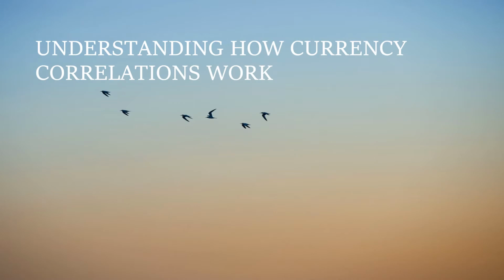Let's understand how currency correlations work. Well, you can have a perfect correlation, which means that there's a correlation coefficient of +1. This means two currency pairs will always move in the same direction and to the same extent. So if one goes up by 100 pips, the other pair would go up by 100 pips. Similarly, if there's perfect negative correlation of -1, this would indicate that two currency pairs will always move in opposite directions and to the same extent. So if one pair rises by 100 pips, the other pair will fall by 100 pips, and vice versa.